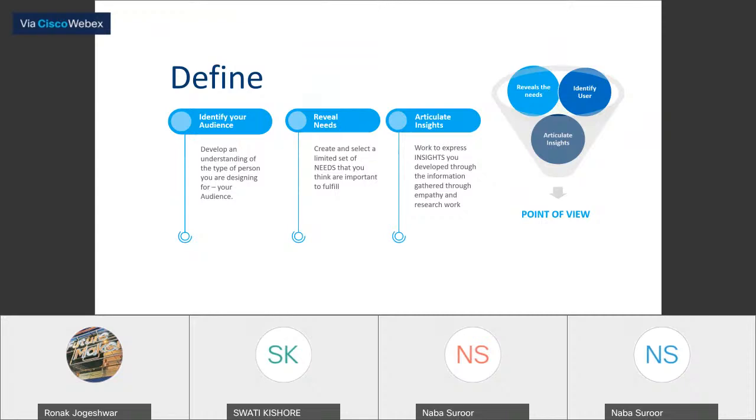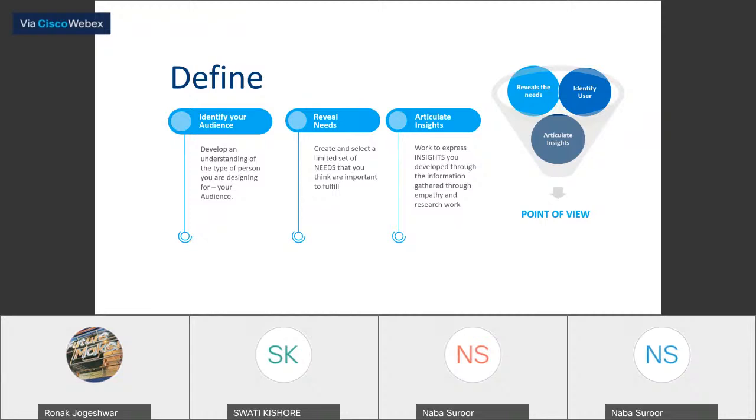Next, once you are done, you take all of your insights and go back to the drawing board with your team. You will have a team of 2 to 3 team members and also a teacher and likely a mentor of change as well. When you are defining your problem statement, which is very, very critical because this is your foundational stone to work for your submission or for your idea, you always identify the audience. You will talk to a lot of people, but you have to identify for whom you have to create a particular solution.